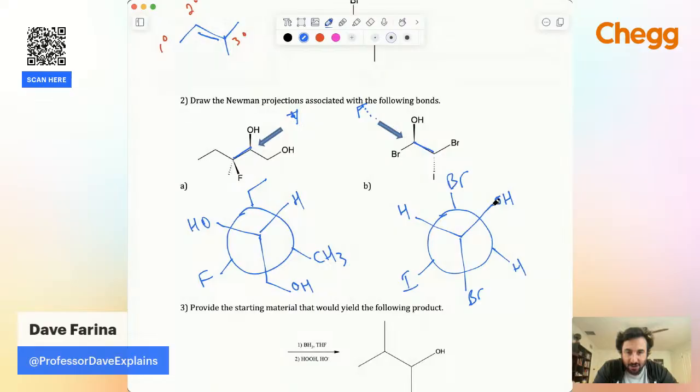So that's this one. A little bit about some of the terminology. Again, this is staggered. If these groups were on top of each other, such that the dihedral angle was 0, that would be an eclipsed formation. The dihedral angles being 60 degrees make it a staggered conformation. And then just some other terminology. We could say that, for example, these bromines are anti to one another. When you're talking about a 180-degree dihedral angle, that is called anti with respect to one another. It's relative terminology. So just a little review on Newman projections. That is good stuff to know.